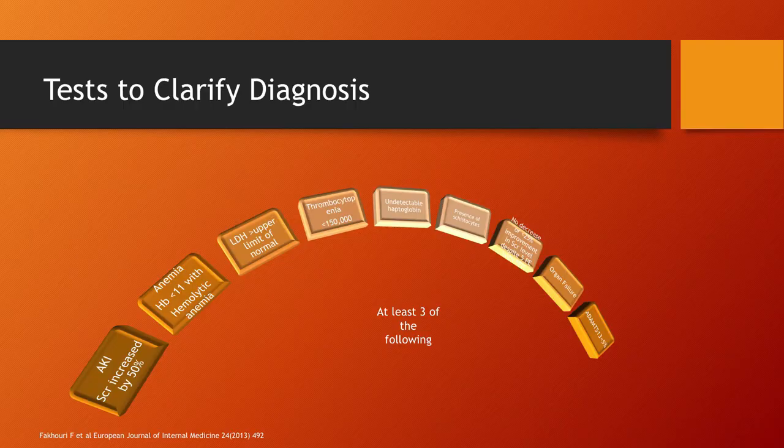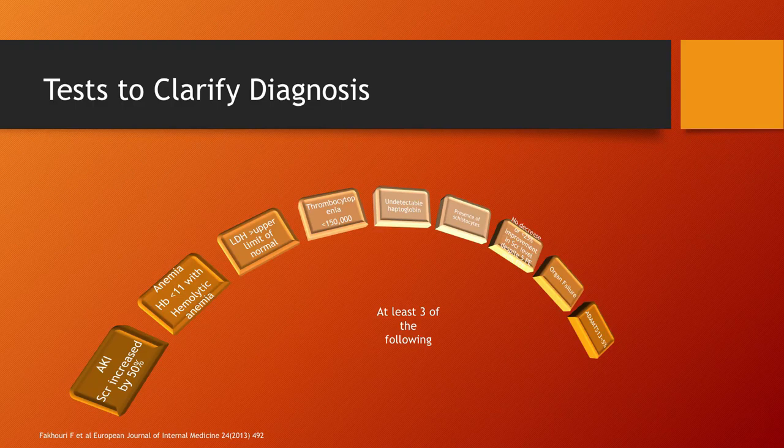Anemia, an LDH that's above the upper limit of normal. I mean, this goes back a bit, but I've certainly had a hematologist tell me, oh, it's not 2,000. Well, it doesn't need to be 2,000. Thrombocytopenia, low platelets. And what we've learned is that the platelet count can be just a 25% decrease from the baseline. Well, most of us don't know what our baselines are, right?